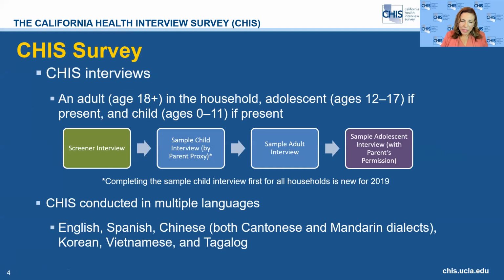Today's webinar is a basic overview of each CHIS data tool, how to use them to get CHIS data, how to read the estimates, and how to interpret the data. At the end of the webinar, we have a brief survey for your feedback and how to get assistance with CHIS data. So I'm going to start with a demonstration of the AskCHIS tool.